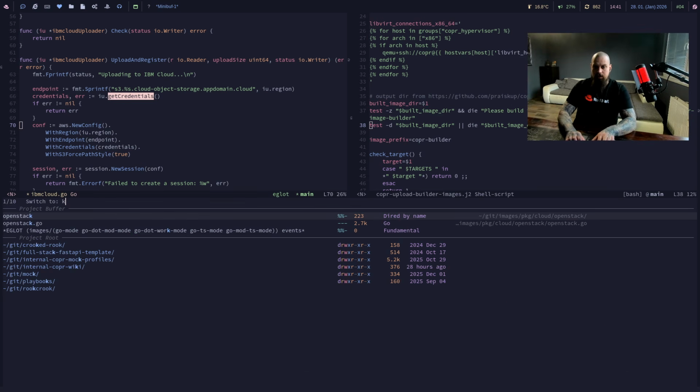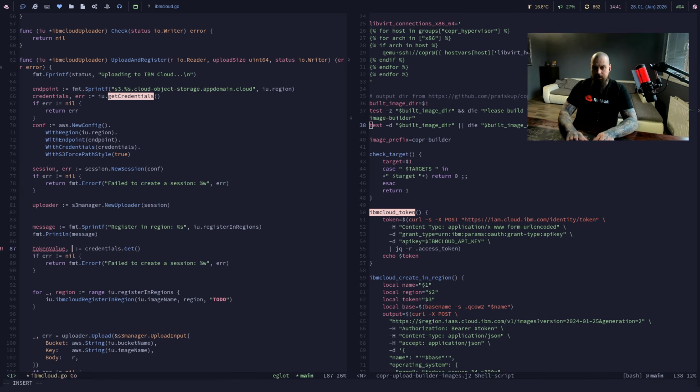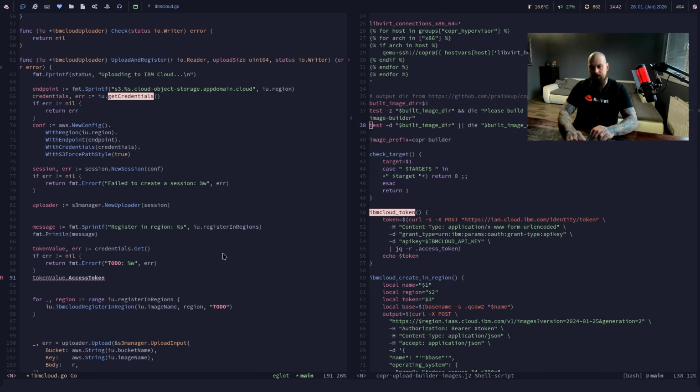So actually we are going to do error, and we are going to do to-do here. Cool, this is unused, that's the problem. Sure, our favorite one. And then we want token value access token.